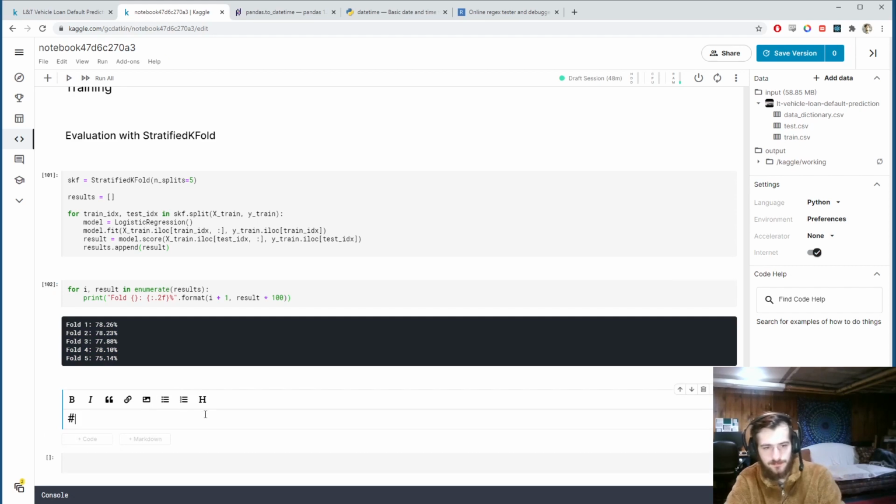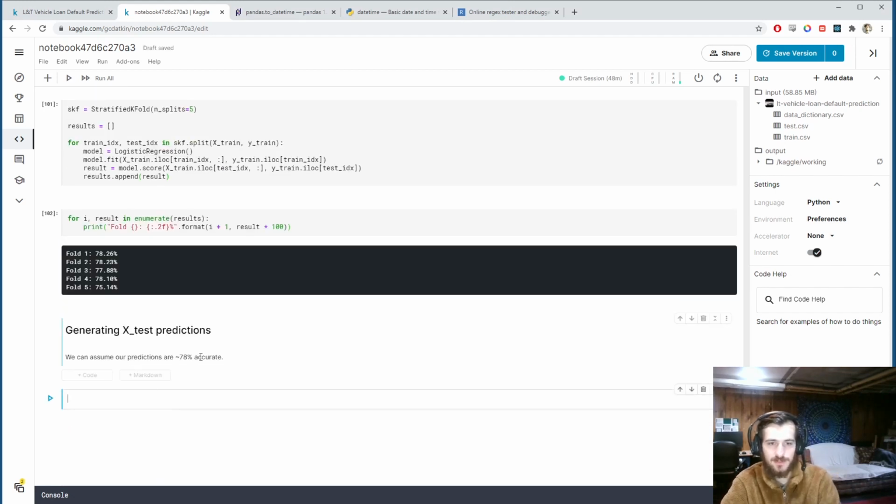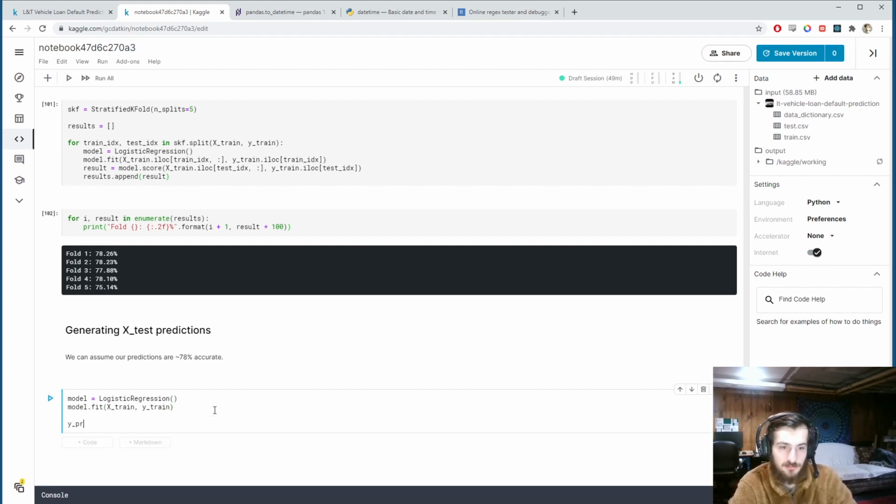Now, here I'll just paste this in. When we create our predictions, we can assume that they're 78% accurate. We don't know for sure because we have no labels to compare them to, but assuming that the test data is representative of the training data, we can create our new logistic regression model, fit this model to the entire train set, and then get predictions using model.predict on the test set.